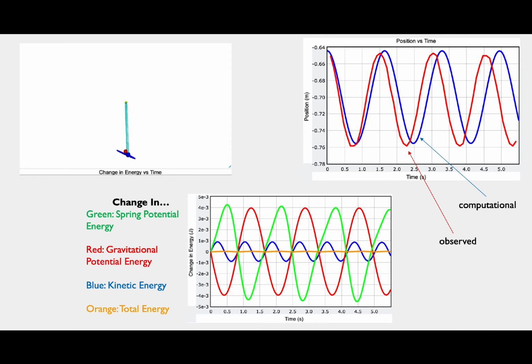This is because in the computer model, drag force is not taken into account. Drag force is a resistance force that acts in the direction opposite of the object's motion. Therefore, without this factor in the model, it will predict the motion to move at a faster pace in both the x and y direction.